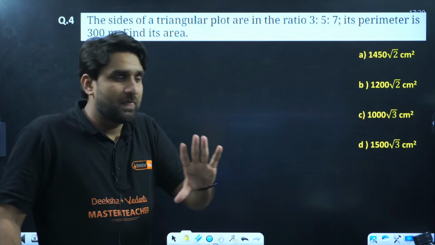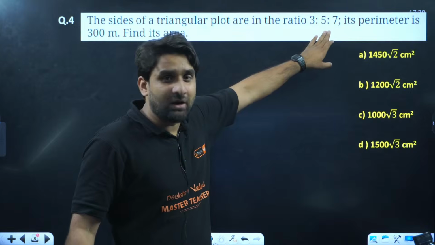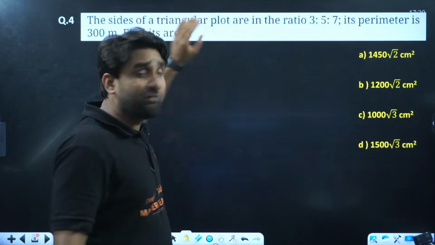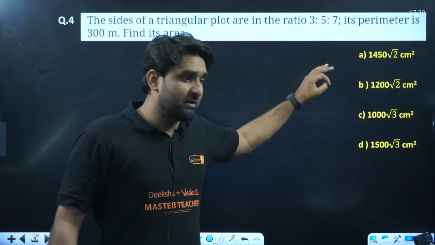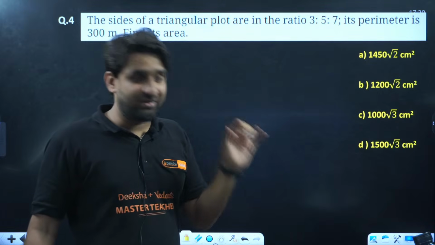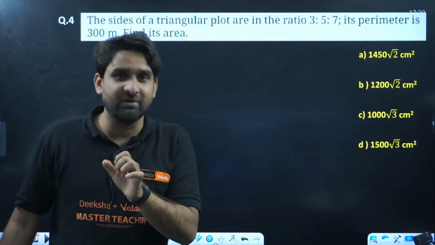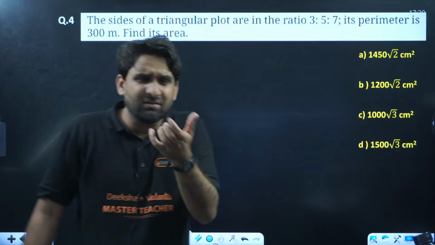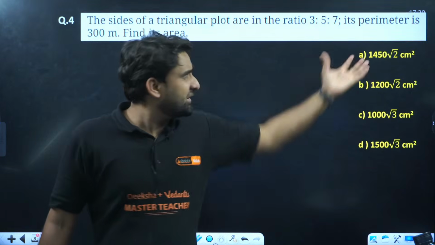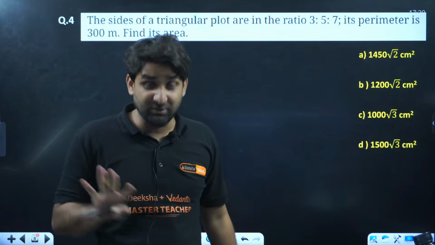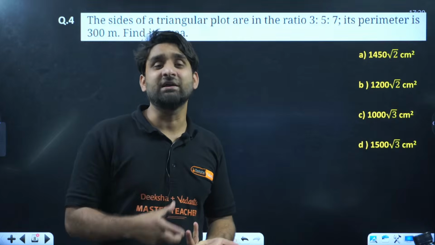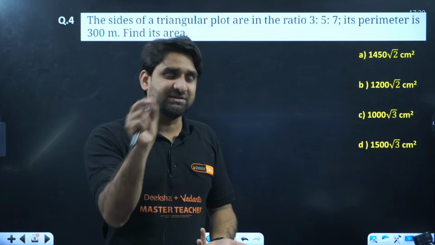We don't know the exact length of the sides. I mean the length of the sides of a triangle is given in ratio. So whenever a ratio comes up in your question, ratio 3:5:7, always take a constant value with the ratio form. For example, you can take x, so 3x plus 5x plus 7x, because we don't know the exact length of the sides, so we have to put x there, right?